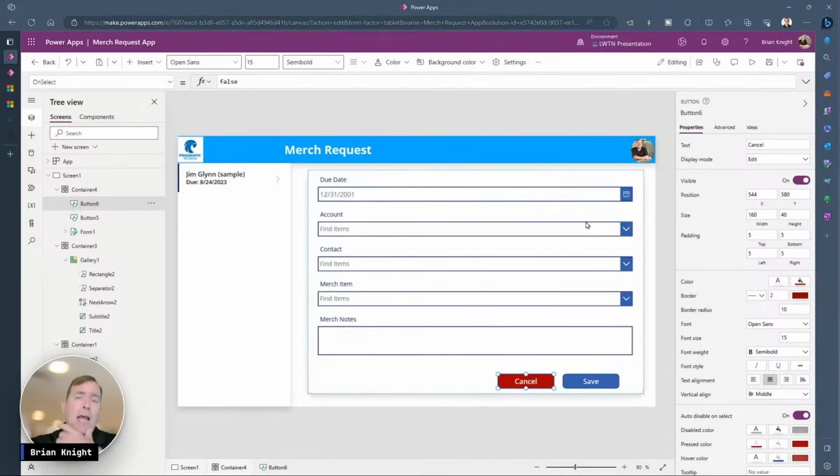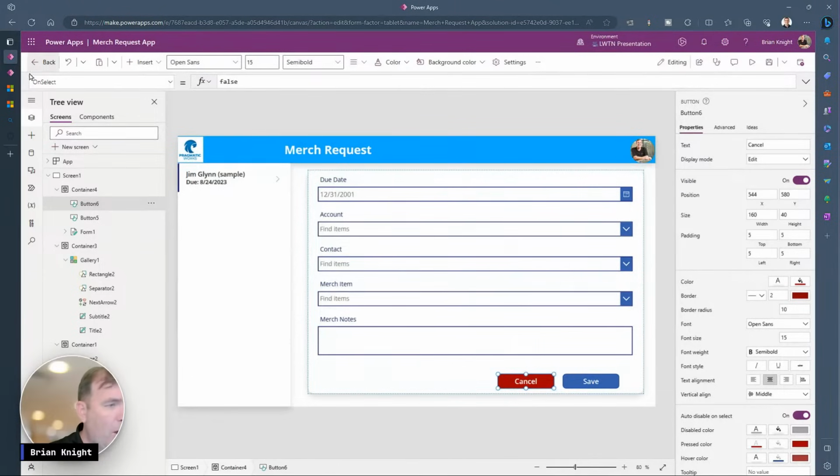Now, why is that? Well, anytime we save a record, even if we're in new mode as our default way, it is going to revert back to edit mode. So we're going to force it that when we hit cancel or when we hit submit to stay in new mode, ready for a next new record. So I'll select the cancel button.